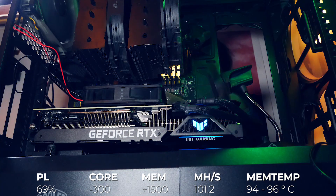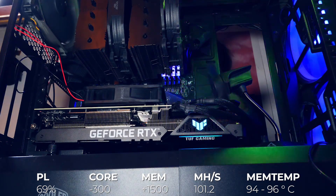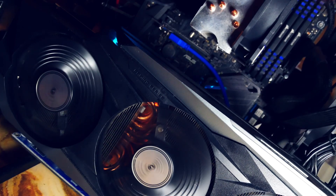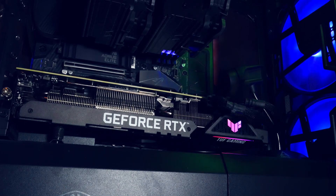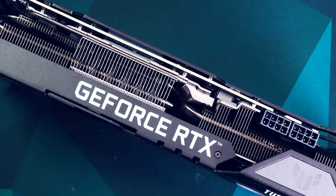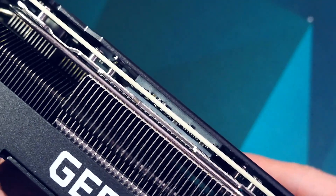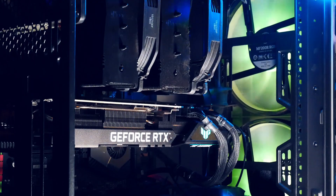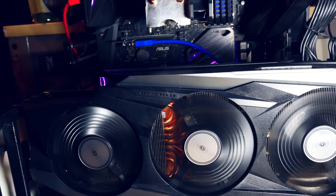It's not ideal that one has to do extra things for a single card, but the 3080s are just memory beasts. I might go deaf soon with that fan on it. If you remember how bad the Gaming OC was in the beginning — you'll see how great it's doing next. The TUF was way worse than the Gaming OC before any modding. I did see backplate thermal pads on the card during unboxing so I expected it to be better. Another card for the thermal pad list — I did some research and the TUFs are a bit more complicated with their pads. I'll try to get to it soon.